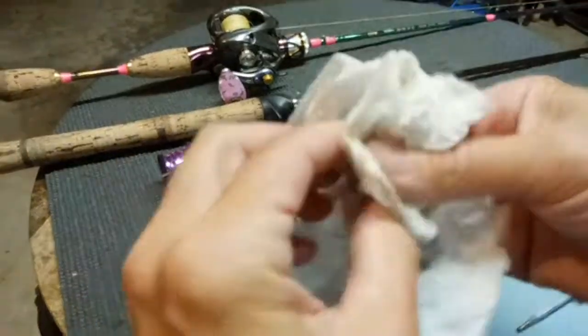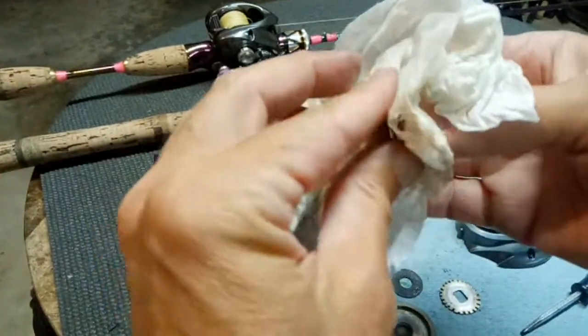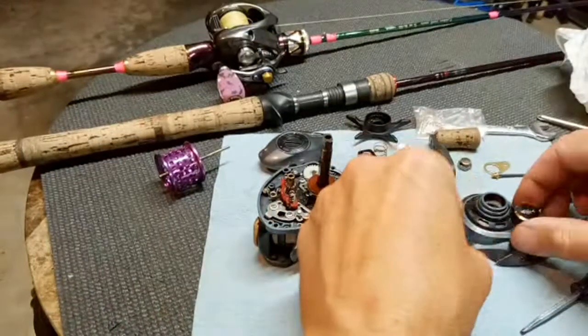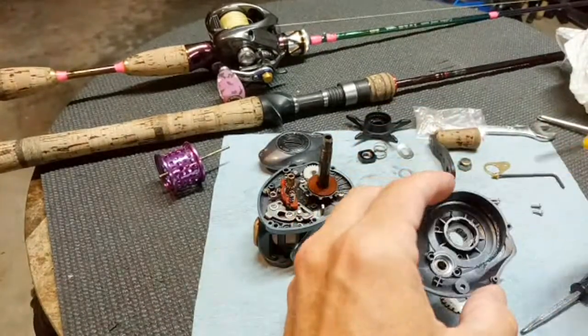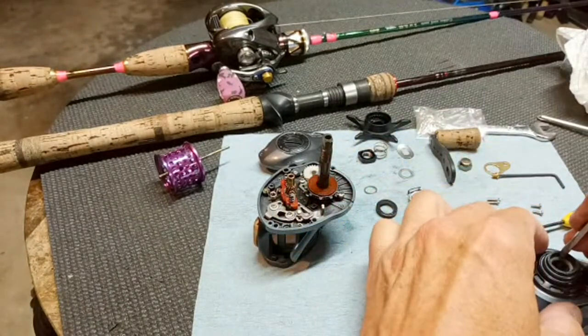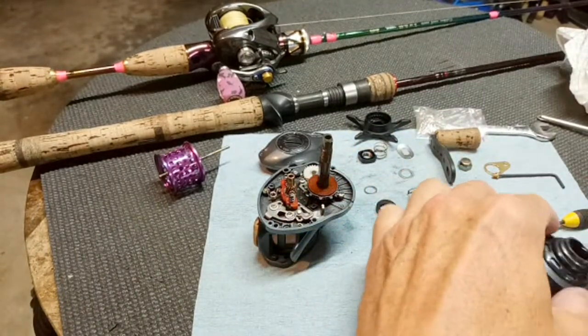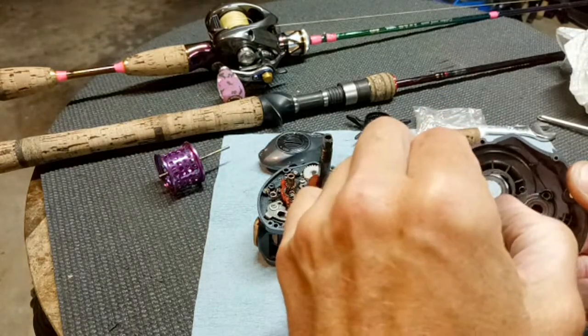So anyway, I'm probably going to get out, I don't know if I'm going to do a complete teardown, but I'll get out the Simple Green. And I don't know, should I see if this does just pop out, right? Doesn't it? Yeah, I just barely pushed on it and it pops out. Yeah, there's no way it could have been turning in there.